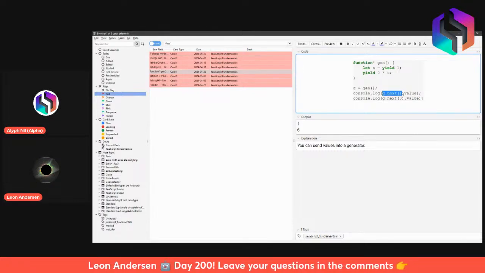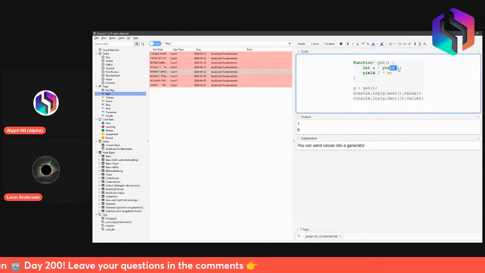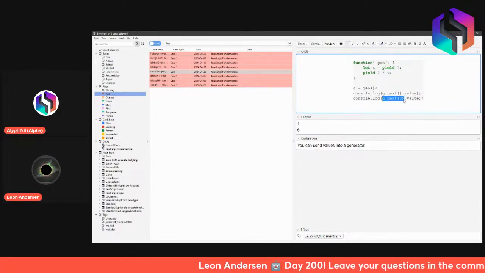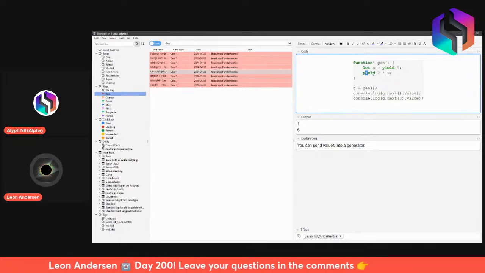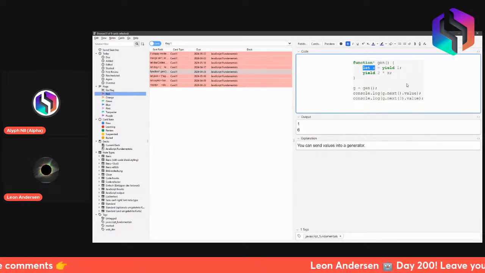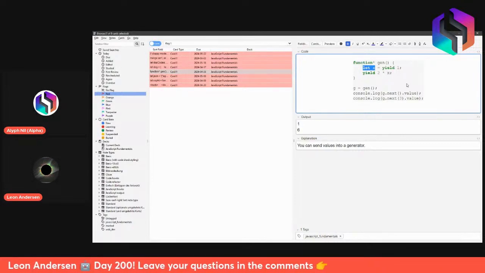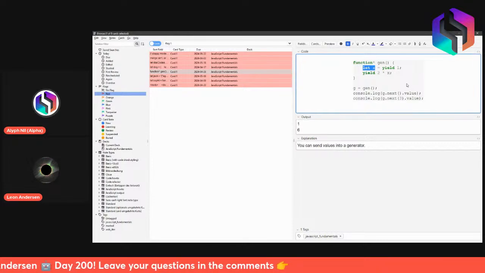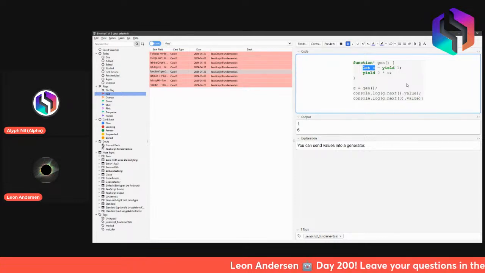Okay, so this one is triggering this, the right-hand side? Yes. And then with this one, we're triggering this one and the left-hand side at the same time? Yeah, technically speaking, you're triggering everything from the left-hand side of the last yield until everything from the right-hand side of the next yield. Can you repeat that? Yes. So the second next call triggers all of the code on the left-hand side of the last yield, in between the last yield and the next yield, and on the right-hand side of the next yield.